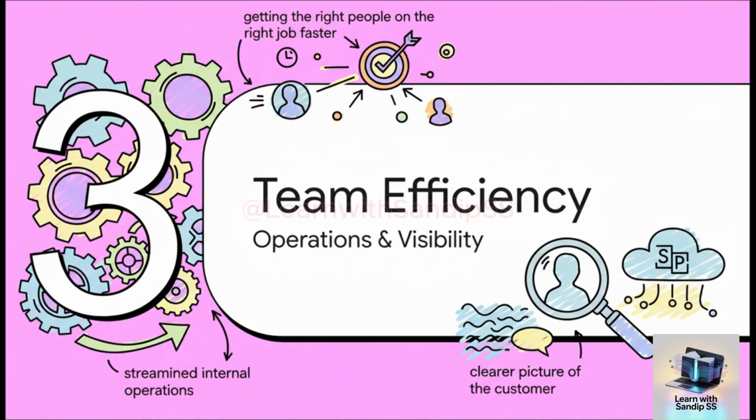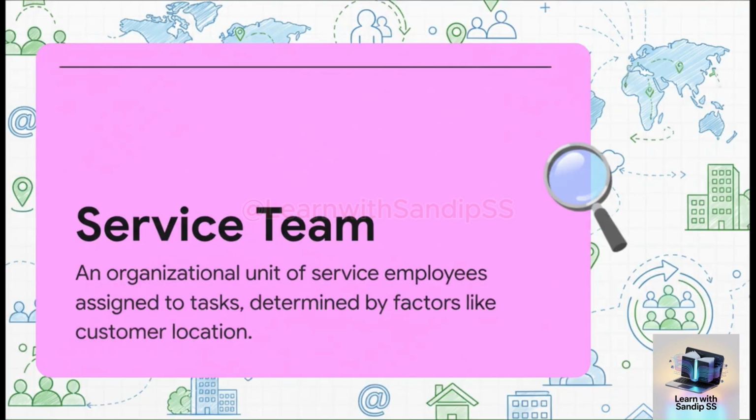All right, for our final section, we're going to turn the focus inward. These tools are all about streamlining your internal operations, getting the right people on the right job faster, and giving everyone a much clearer picture of the customer. Let's talk about service teams. Now, this isn't just a list of names. It's a formal organizational unit right inside SAP. You actually define a team, its members, and this is the critical part, the geographical area it's responsible for, right down to the postal code.